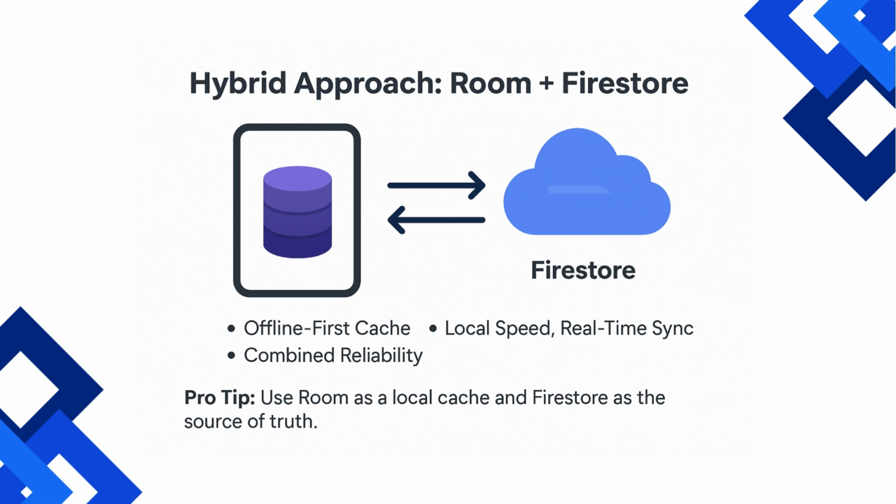However, you could also use a hybrid approach. You could start local and then go global. Begin with Room as your local cache: fast reads, writes, offline readability, and minimal setup. When you're ready to sync or use cloud triggers, add Firestore as the source of truth. Use a repository pattern. Your app checks Room first, then falls back to Firestore if data isn't available locally. On updates, write to both Room and Firestore so the cache stays fresh.